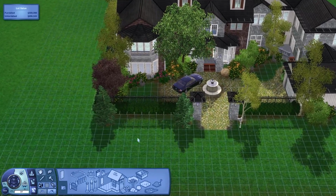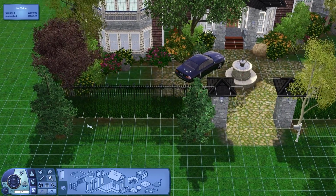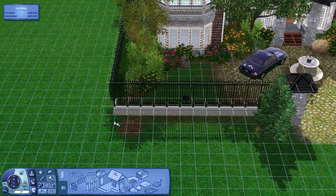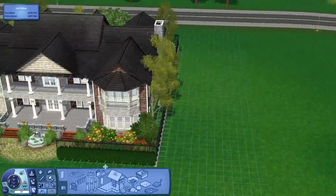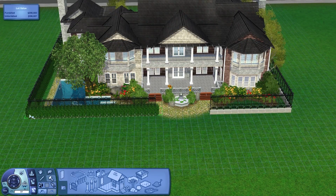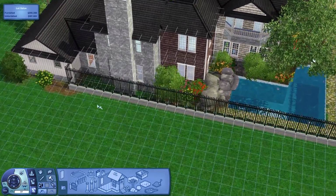Anyway, let's get right into it, because this has been like, how long has this been? A 3-minute entrance, jeez. I'm going to start by removing all these hedges, and the problem with them is that they look nice, but they make the lot really slow to load because there's so many of them and they're all within each other. It also took me forever to place those, so, you know, that was great. Anyway, that's all gone.